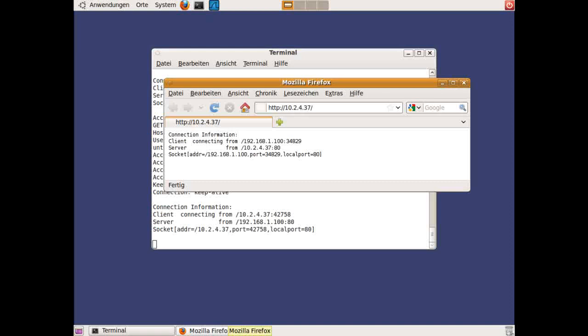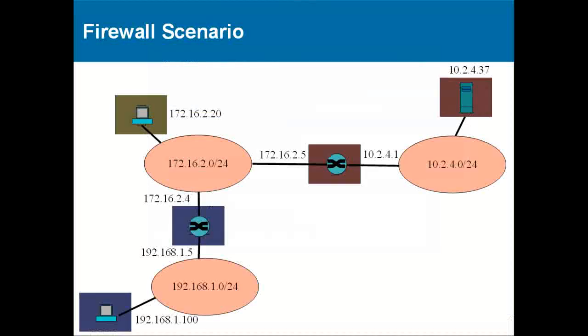Now, what we are going to do is use a static packet filter configuration as shown before in order to allow outgoing connections from the 10 network into any arbitrary network. So outbound TCP connections should be passing through, and you should be capable of establishing a connection, whereas inbound TCP connections, in this case a connection from this machine here to the server, are not supposed to work anymore.